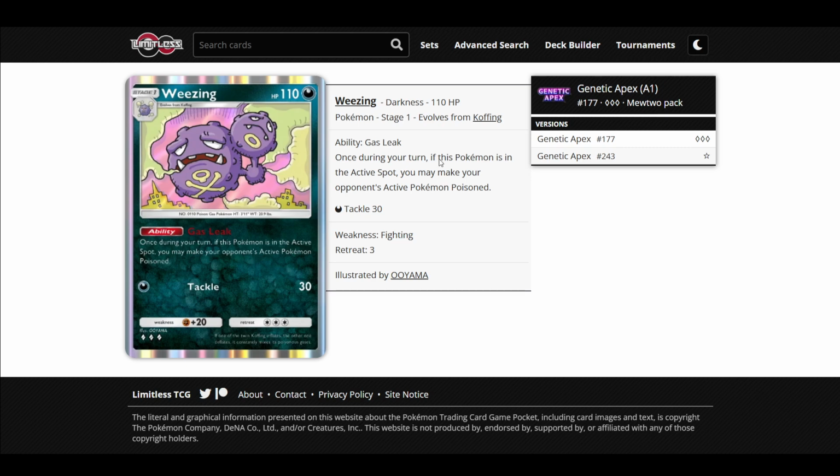Koga also works with Muk. Weezing also has synergy with Muk, has synergy with Arbok. It has some synergy with some different Pokemon, and it's a cool Pokemon. Because of the poison, the attack obviously is pretty boring and straightforward. But also it's an attack that does so little damage. There are times you wouldn't even necessarily want to use Darkness Energy in your deck.